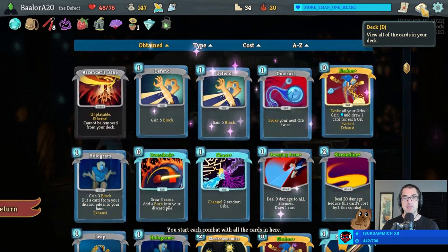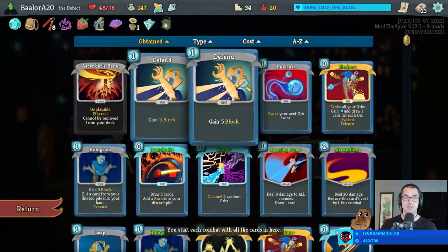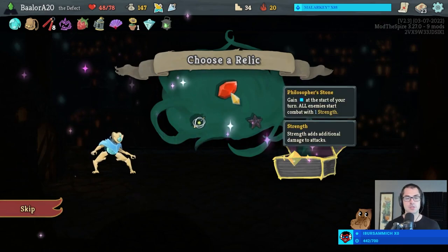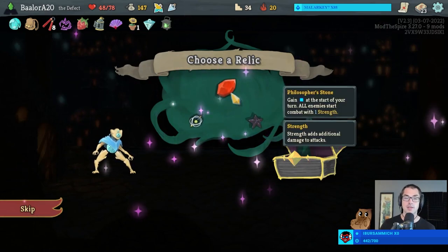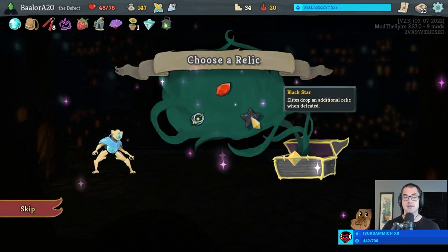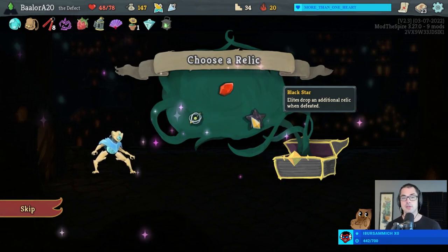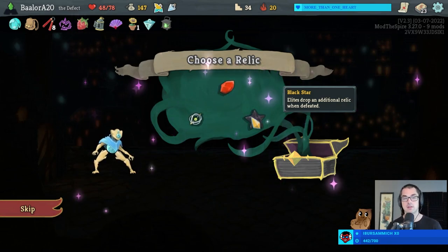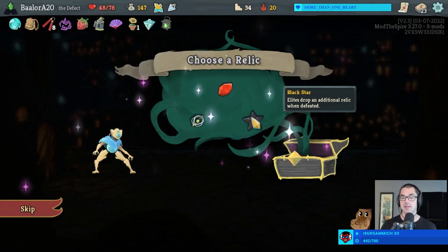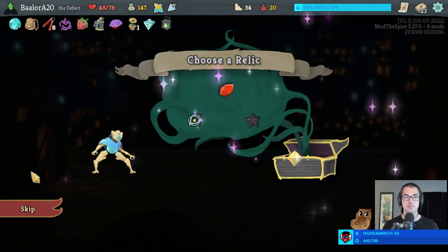Choices are Astrolabe, transform and upgrade three cards. We're almost out of basic cards to get rid of, but we could go Defend Dual Cast and see what happens. Philosopher's Stone gives us more energy each turn, but enemies start combat with strength. Or Black Star gives us more relics off elites. We've already got the green key, so we could very reasonably harvest an additional 3 to 5 relics with the Black Star. Probably a cool-headed and a recursion, or maybe just a recursion.